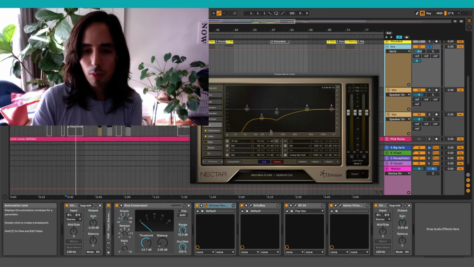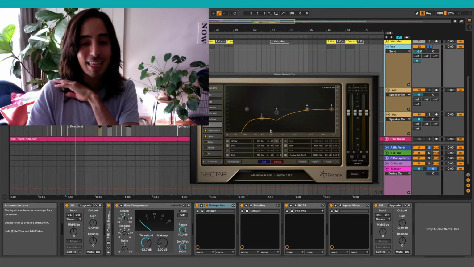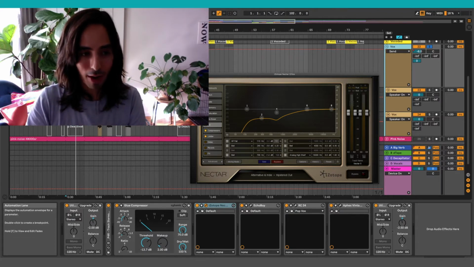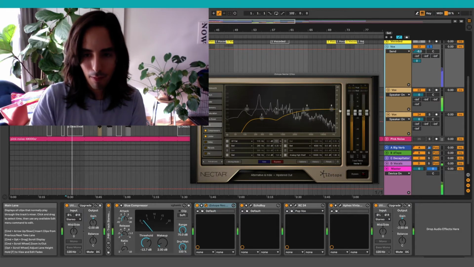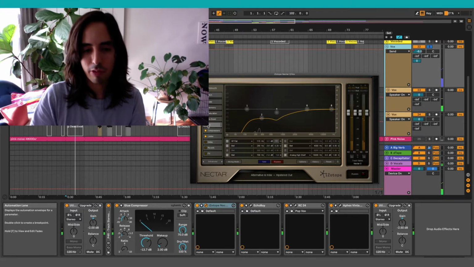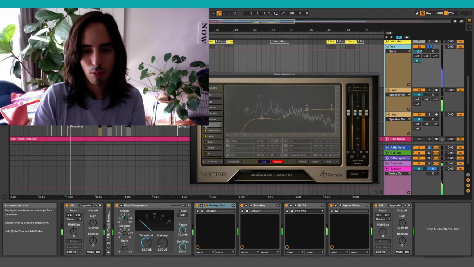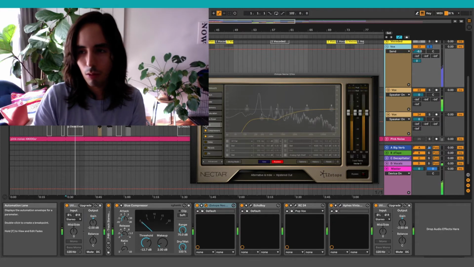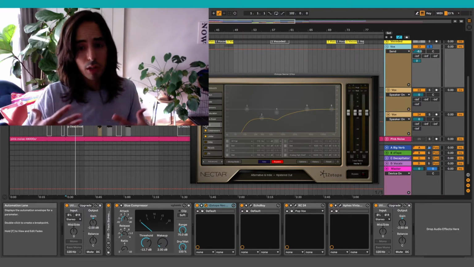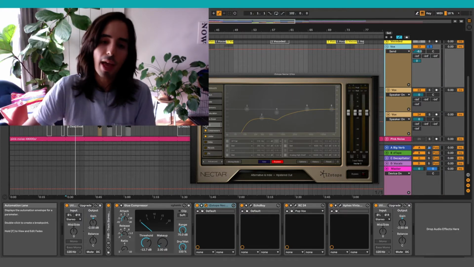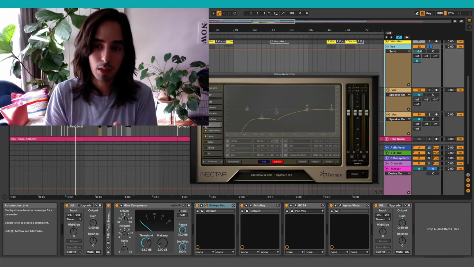The EQ, oh wow, I don't have a lot of low-end information in this at all. Oh my god, let's look at this. Is it only fair that I'm the right one? Okay, let's see what it would have sounded like without it. Is it only fair that I'm the right one? Now I know you're thinking, what? That sounded more full and like it had more body in it. Why wouldn't you have gone with that? True, by itself, it probably does sound like that. I mean, not probably, it does sound like that by itself.